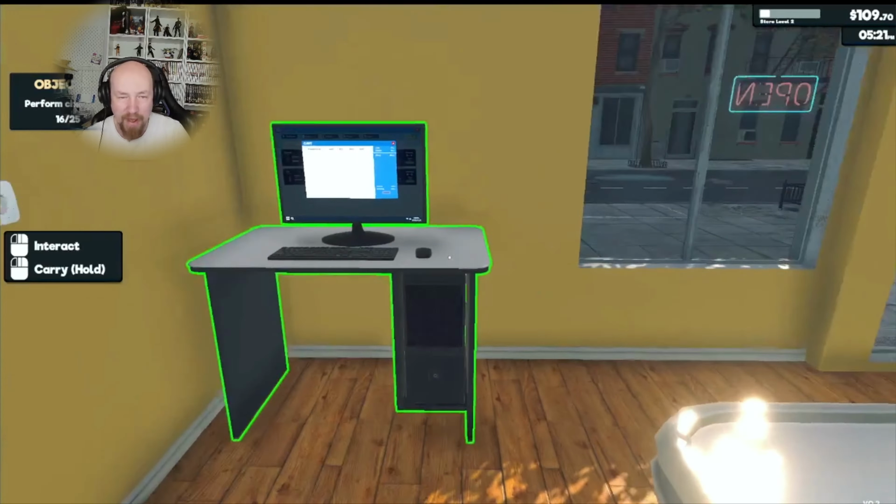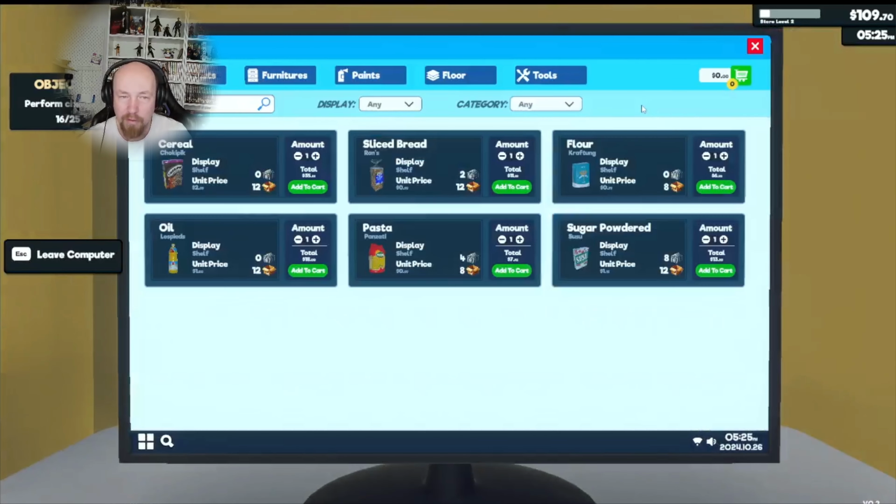All right. We need bread, flour. We need everything, mate. Okay. We need some cereal. We need some bread. And we need some... Oh, there's bloody pasta. Get that. Can we get oil? Yes, we can. Bloody fantastic.